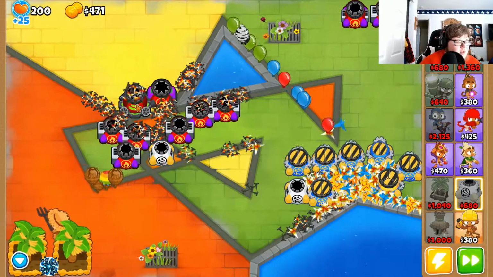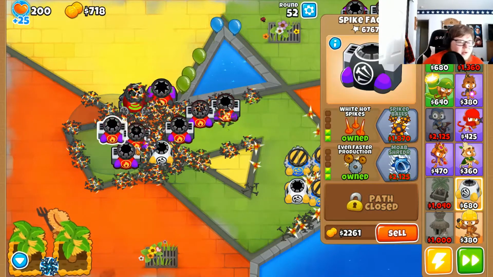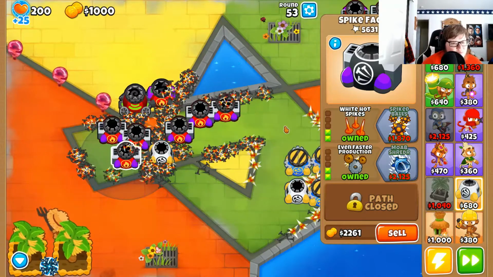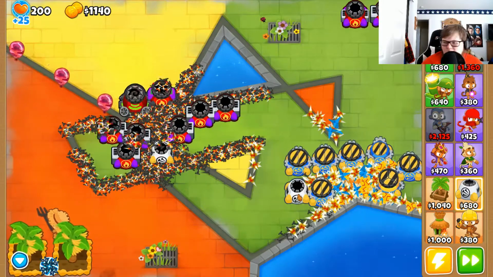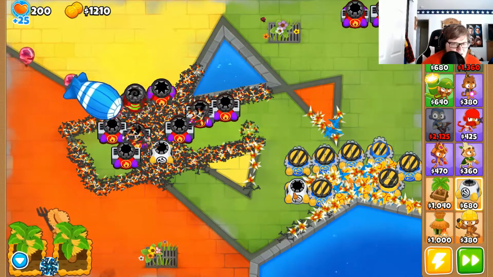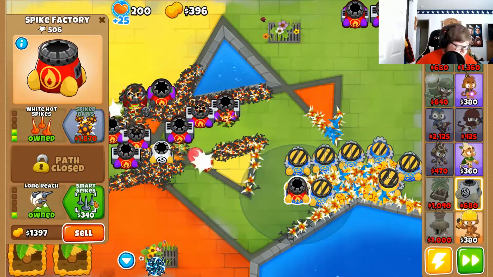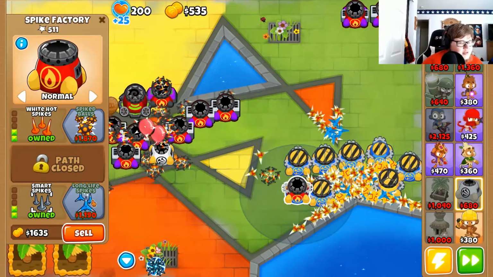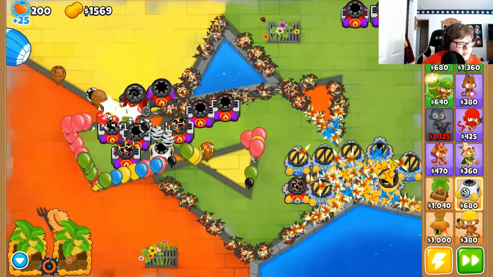And we also want to get the rest of these guys up to Moab, sure. I think we'll make this guy our spike ball one. So the one we're really going to focus on is going to be the Moab Shredders, because those are the Spike Storm route, and those are what's really going to save us. Excuse me. All right. And, oh no, Spike Storm.